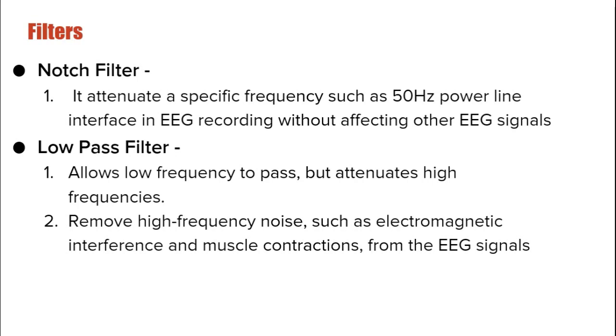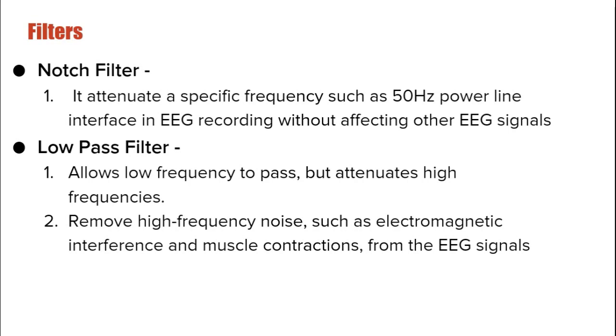First, the notch filter. What is the function of a notch filter? A notch filter specifically restricts a specific frequency and allows other frequencies to pass on. Why do we use it in EEG? Because in EEG or any type of electrical recording system, we get a noise of 50 hertz, which is power line interference noise, and due to that we need to use a notch filter in every EEG pre-processing.